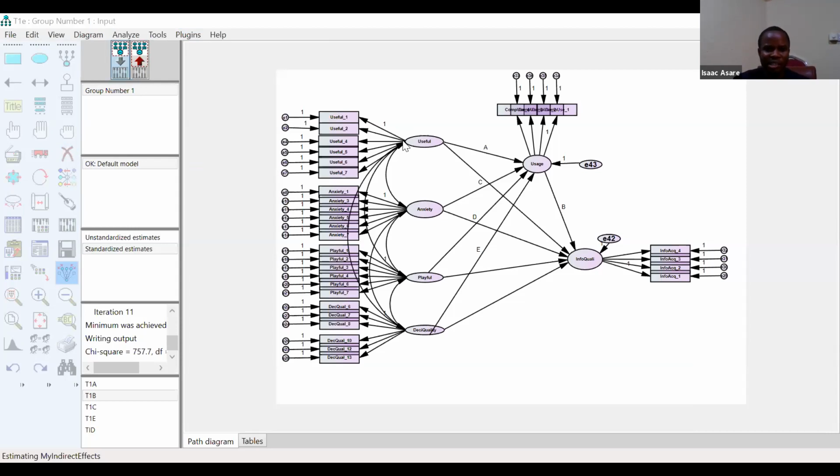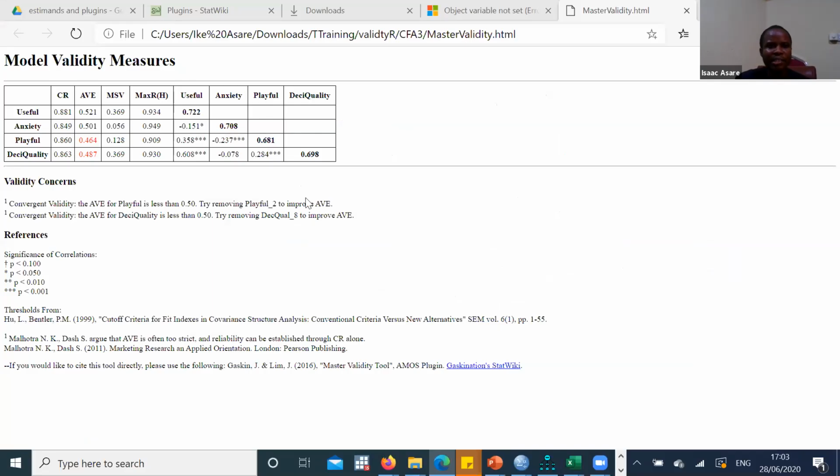Please, any other question? So I have computed the model validity for you. That one too, it needs estimates. If you want to get it automatic as we did yesterday, I have just done it. And then you can see here, right? I have just ran it and I got these results over here, just to check for validity and then that of reliability. Okay, all right. Please, any question?